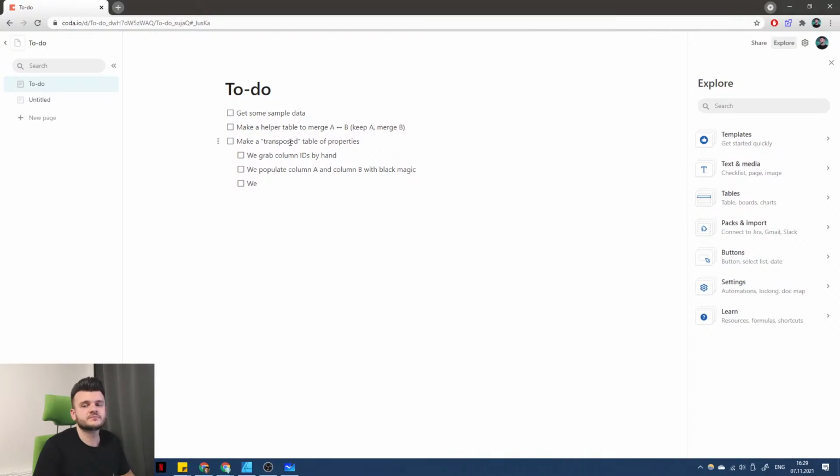We make buttons to copy value from B to A with black magic, and ultimately we grab column IDs through a Coda pack.